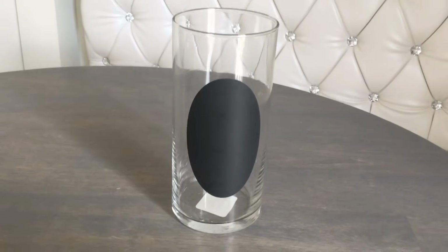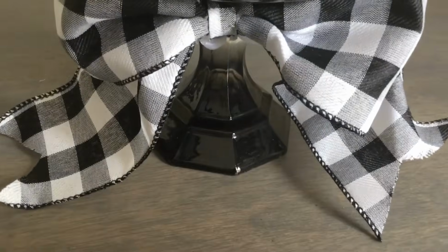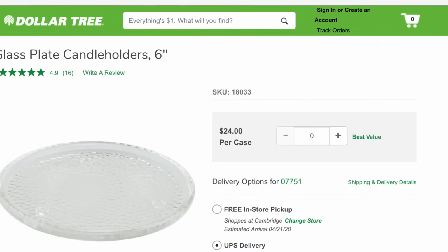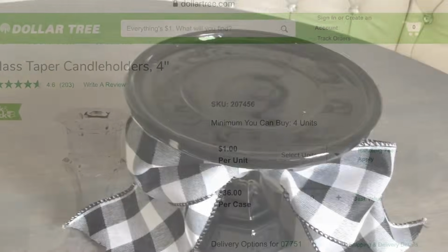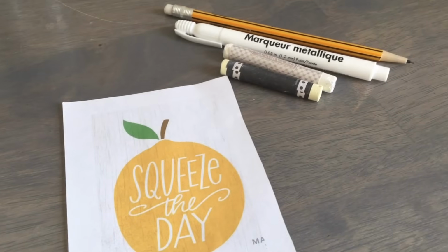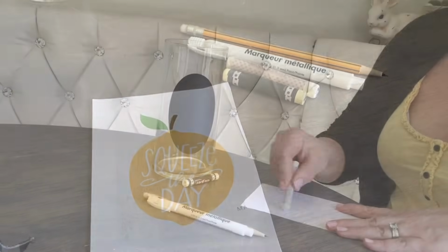I'm not sure if you've seen it yet. And I'm going to display my arrangement on this little stand that I made last year out of two Dollar Tree candle holders, the plate and the holder that I spray painted together and tied a simple buffalo check bow. Next, I printed this Squeeze the Day graphic from Google, and I'm going to transfer that on my vase.